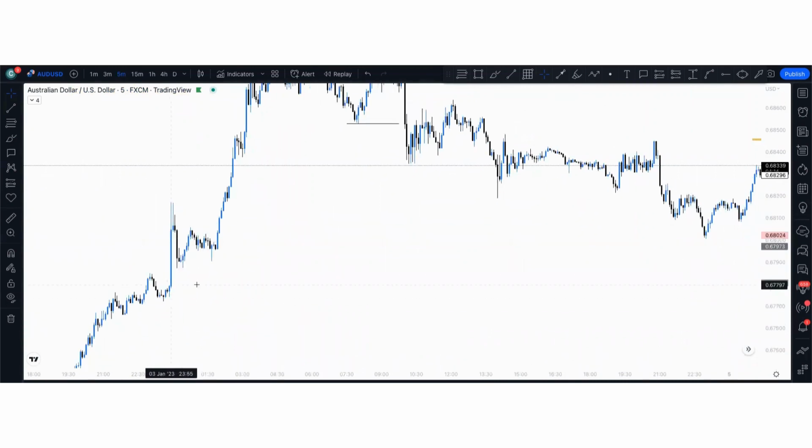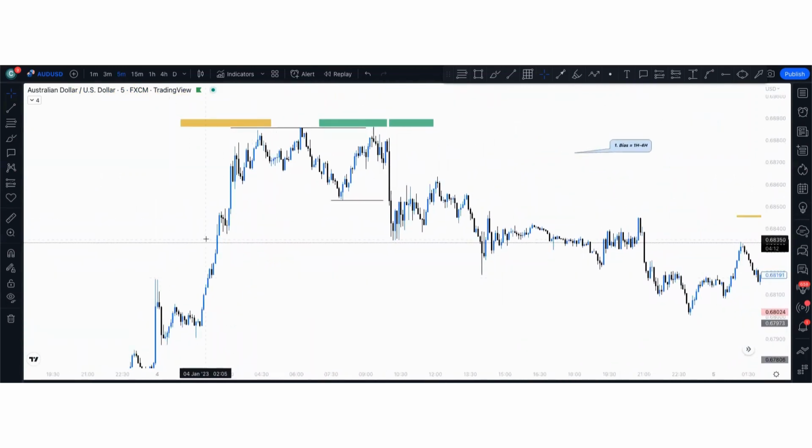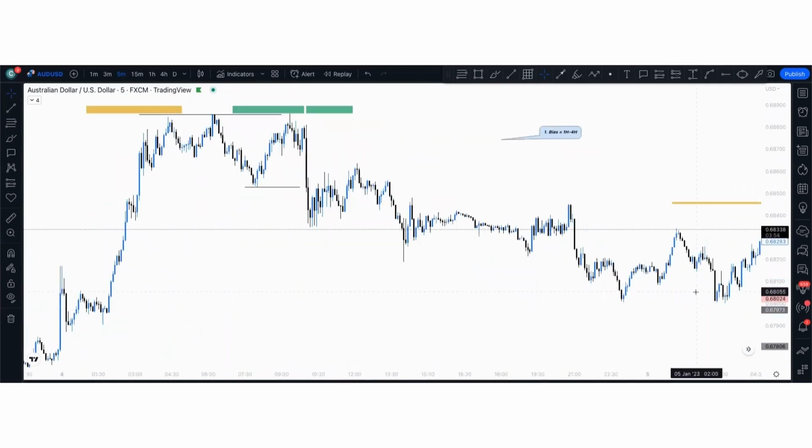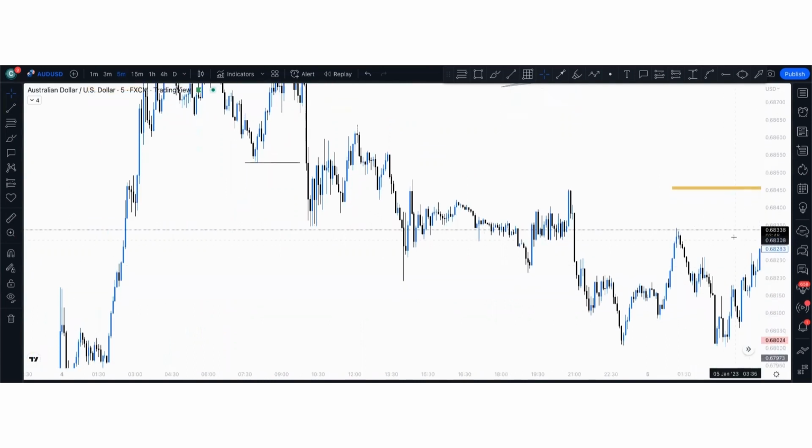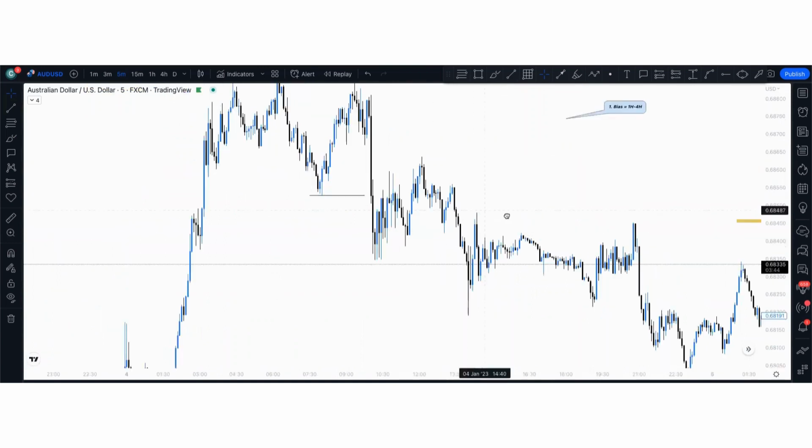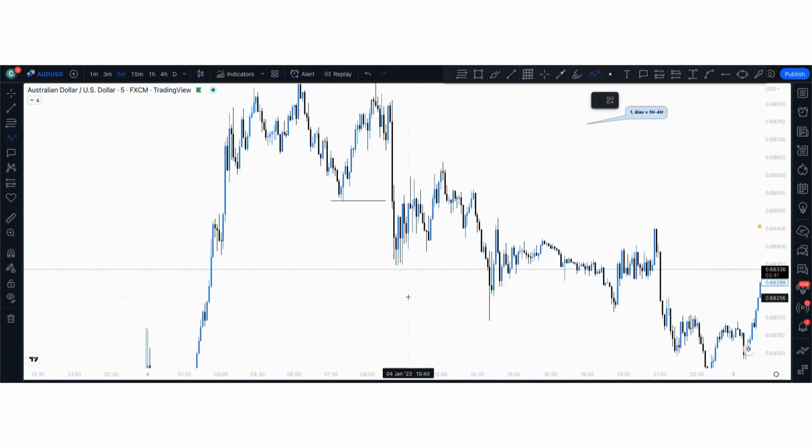So it has a lot of imbalance left, so it should or needs to be filled out before the prices go up. So the question is, what is the fake change of character? So for me, in some areas, like this one, it's on a downtrend, and then the price makes this, right?